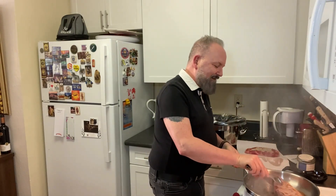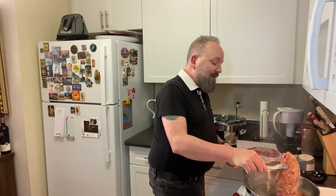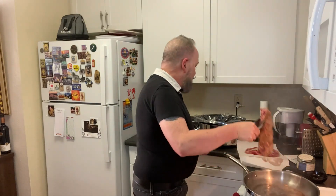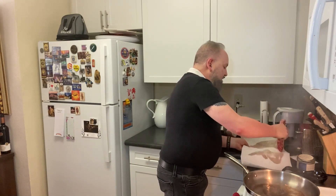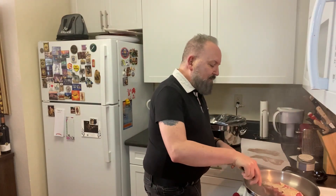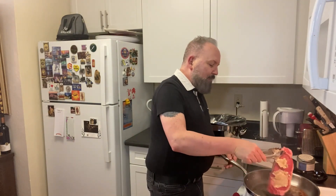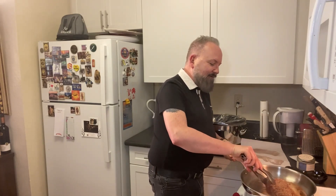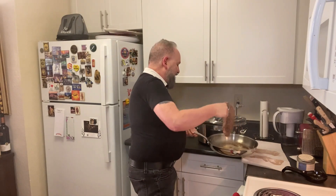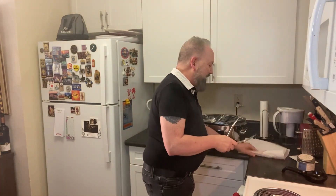I'm going to lower my heat because it's mainly going to cook in the crock pot — it's going to be a slow cook, six hours. So I'm just taking this one and moving it into my crock pot. You'll notice my crock pot has a liner on it. I love crock pot liners — they are easier to clean and easier to pick up things. If you can't find a liner, you can spray your crock pot with some cooking spray. I'm hoping no smoke alarms go off. The smoke alarm did go off, so we got windows and doors open. Next time I'll start that way instead.